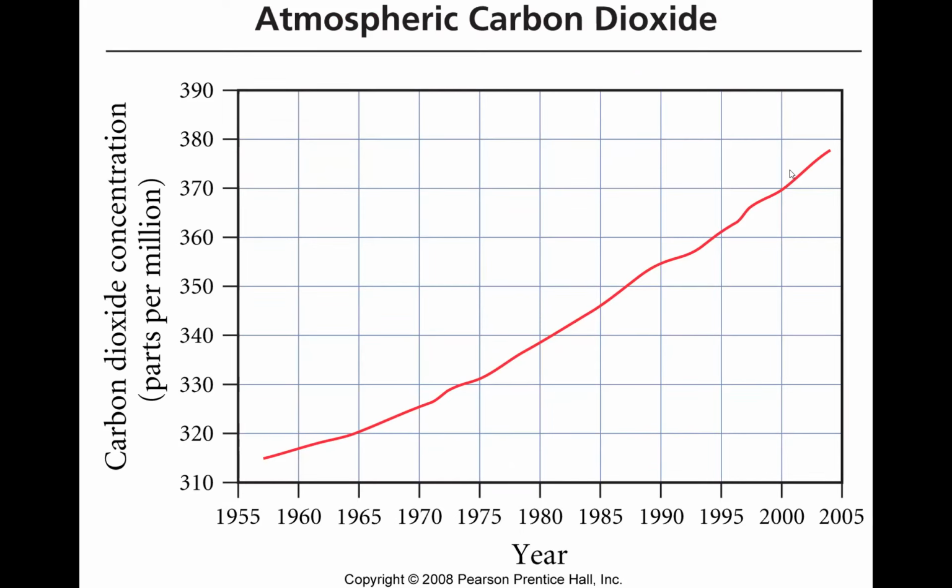All right, and the way they study these things before 1960, where we had instruments that could do it, is they look at things in the polar caps. You can drill down, and it's basically like something you put in your freezer. It's sort of like a time capsule, and the layers of snow tell you these things. Anyway, this is in parts per million. Parts per million is just like a percent, right? A percent is 1 out of 100. And so a ppm is the number of things of interest out of a million. And we can see it's steadily climbing, right? It is going to continue.